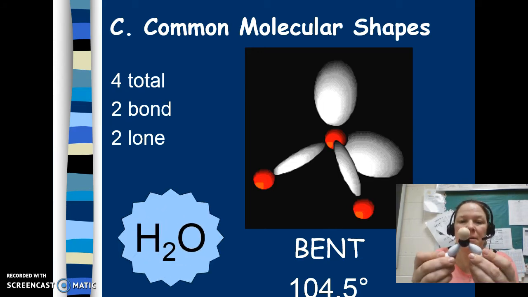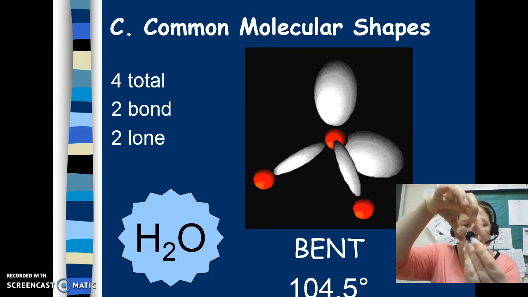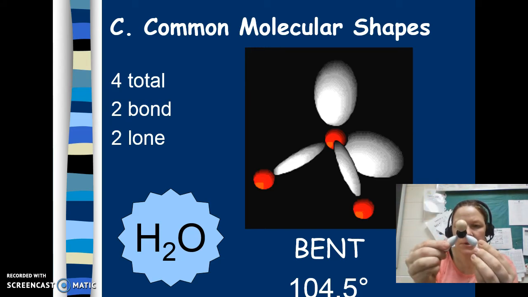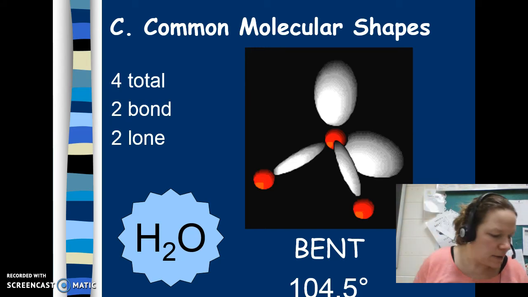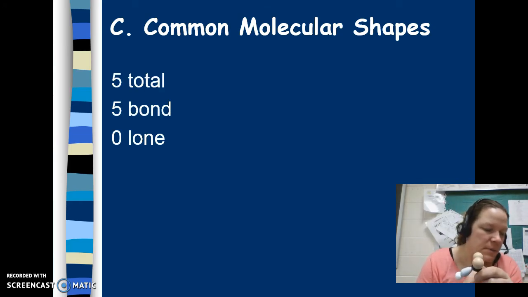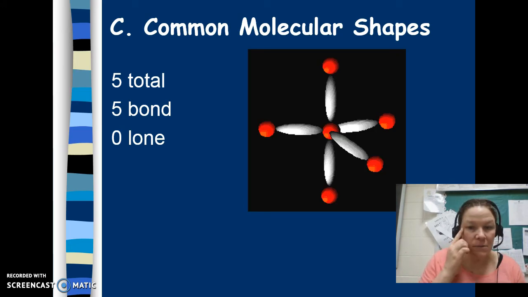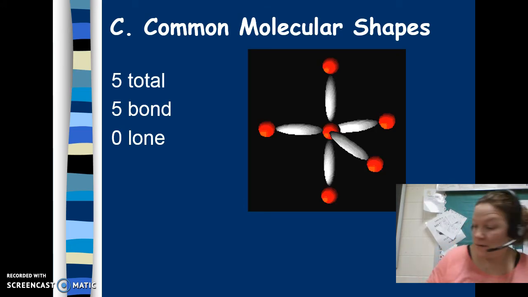Water is an example of a bent molecule, where on the central oxygen you have these 2 lone pairs that are kind of up to the top, and then these would be the 2 hydrogens attached to the oxygen in the middle. Okay? All right, and again, I'm not doing a great job of using the right colors for the right atoms, but I'm just trying to give you a basic background of the shapes right now. Okay, the next group that we get is going to be 5 groups coming off of the middle.